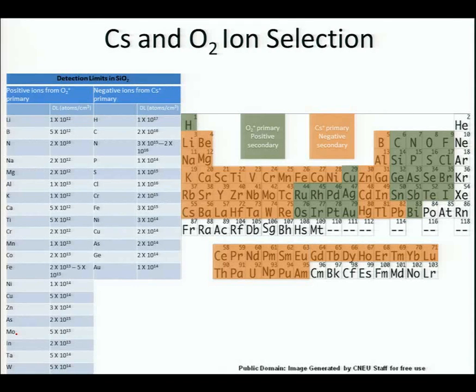So here's the cesium and oxygen ion selection. And what we can see here is for these types of chemistries on this list, we would utilize oxygen for the least amount of interaction at the surface. And then for these primary ions that we were looking for, we would use cesium. So this is the color chart over here, the same thing. If we were looking at what we would be using oxygen for, that would be the ones in the, I guess that would look green or gray on your monitor. And then the cesium primary, negative, and secondary emission are going to be listed here in that orange peach kind of color.